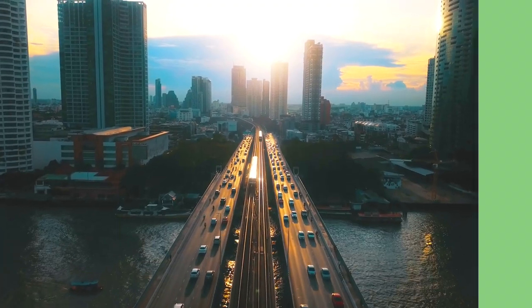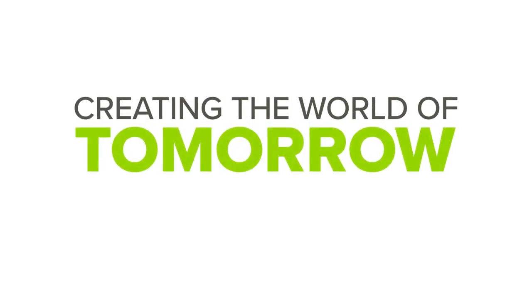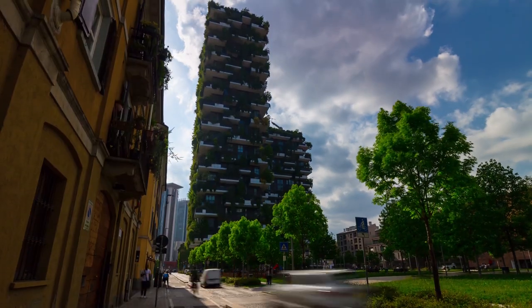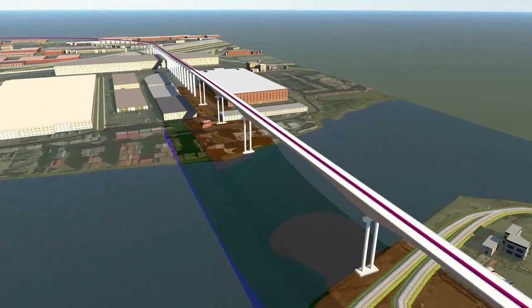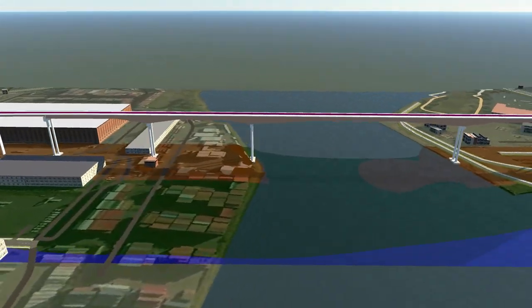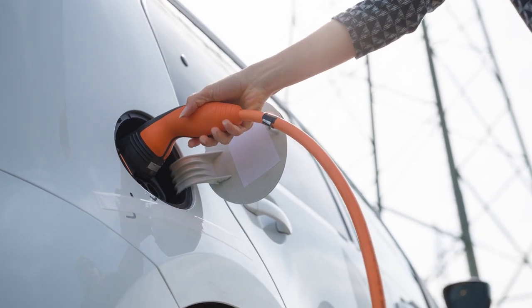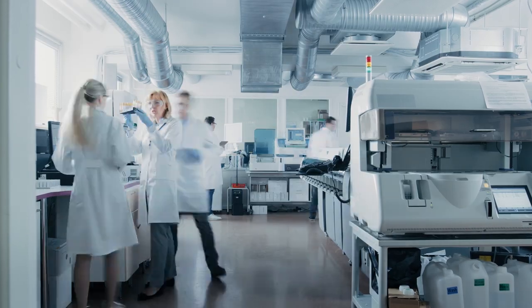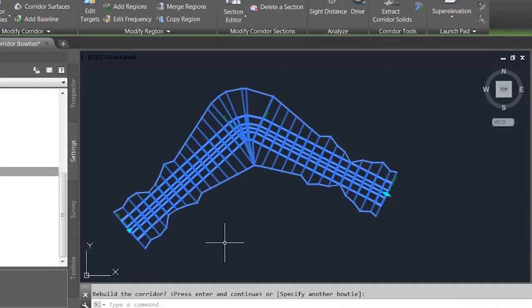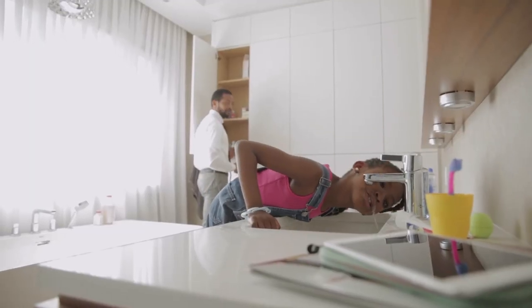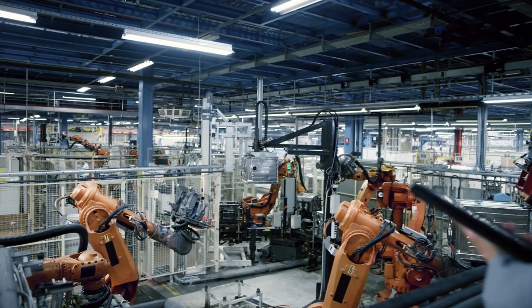Across the globe, companies and governments are creating the world of tomorrow. They're building vital infrastructure, developing projects, restoring landscapes, and renewing their economies with sustainability in mind. Our world is facing complex challenges that call for innovative solutions that push the boundaries of scientific discovery and deliver essential services to people around the world.